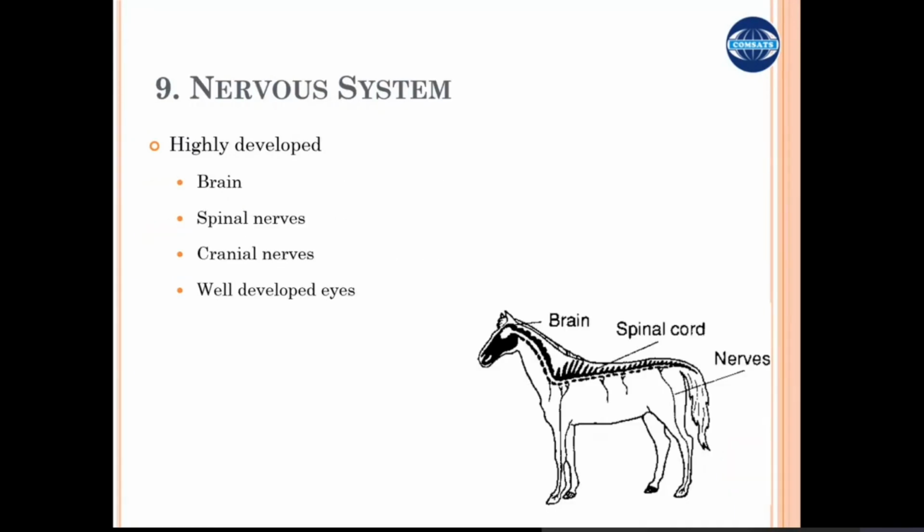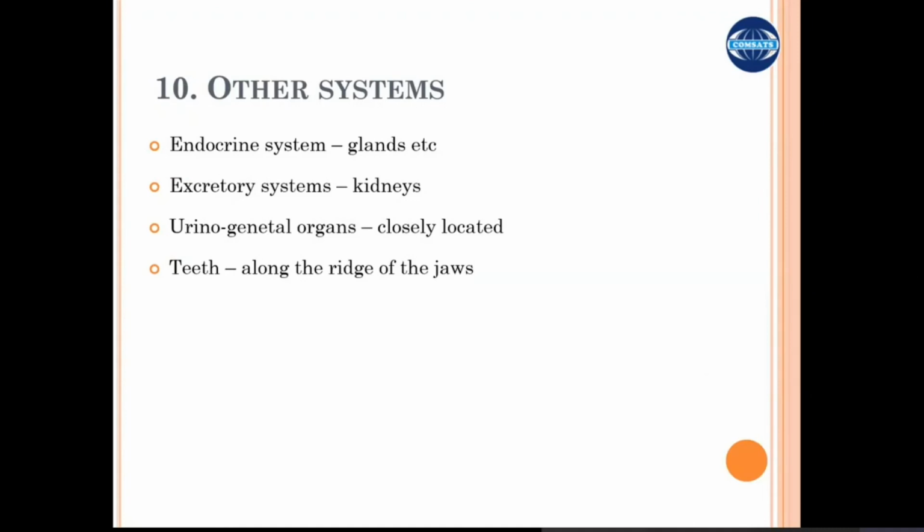The nervous system is well developed, with a well developed brain housed within the cranium or the skull, and all those spinal nerves and cranial nerves coming out from the brain and spinal cord for body support. And finally, a few new systems evolved in these groups: the endocrine system, that contains glands; the excretory system, that has specialized kidneys to filter waste materials and cleanse the blood; urinogenital organs for reproductive and excretory functions together; and jaws and different types of teeth, that define the animal's lifestyle, whether it is predatory or feeding on vegetation, etc.